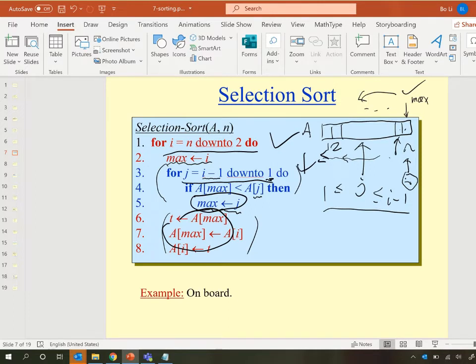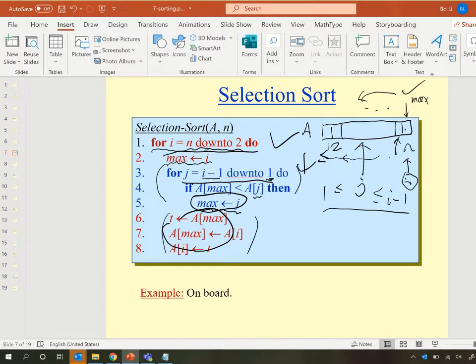Once we finish all the loop, that means every time, if i is equal to n, we find the largest among all of the A from 1 to n. And then if i is n minus 1, we find the second largest. i is n minus 2, third largest, and so on and so forth, till 2.